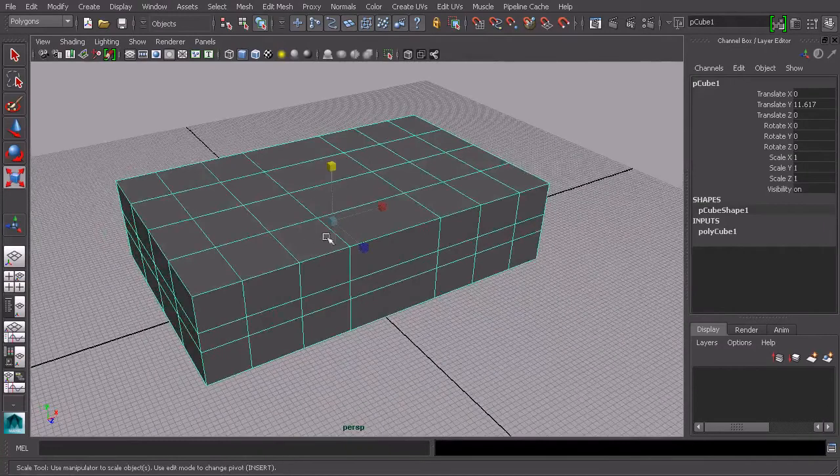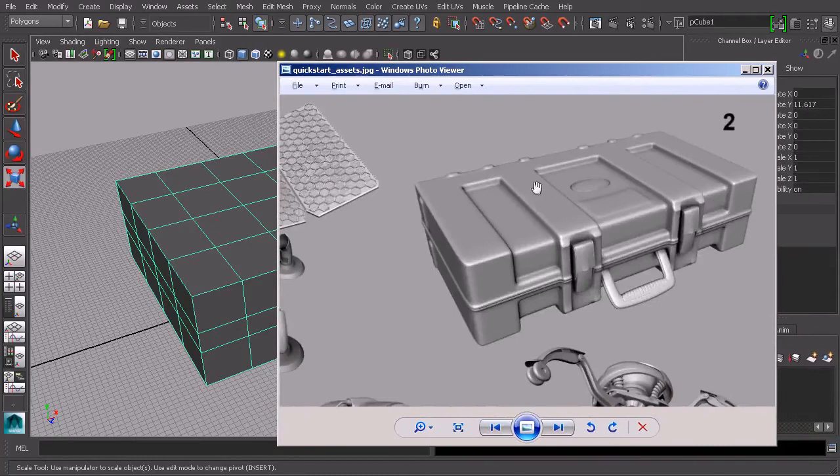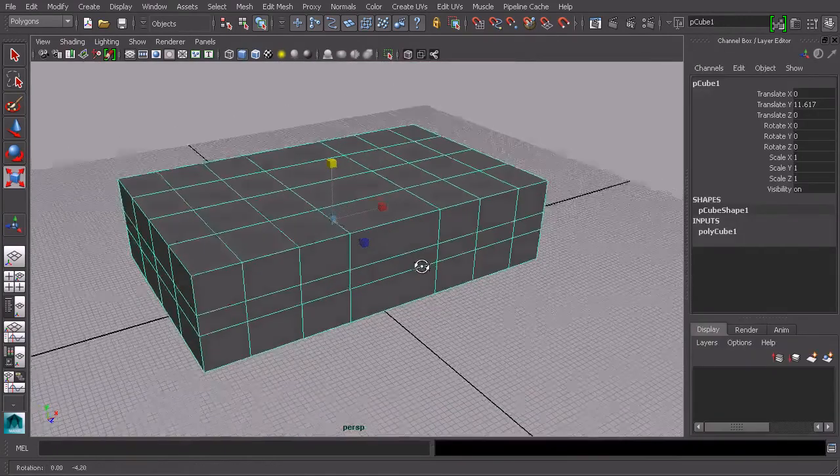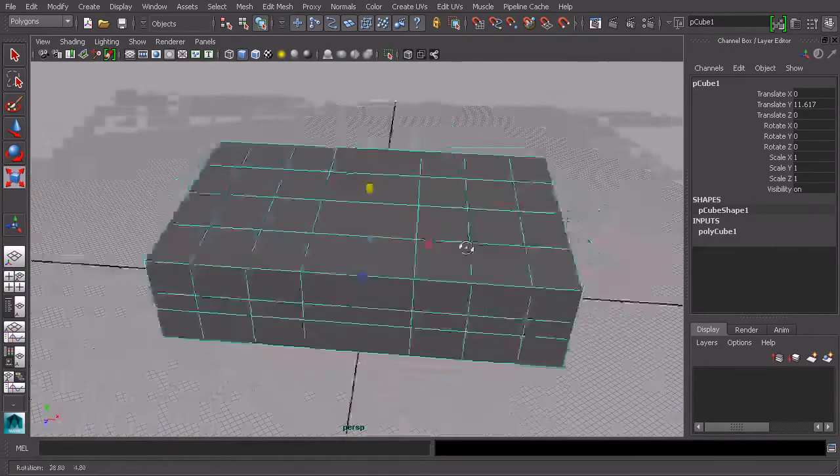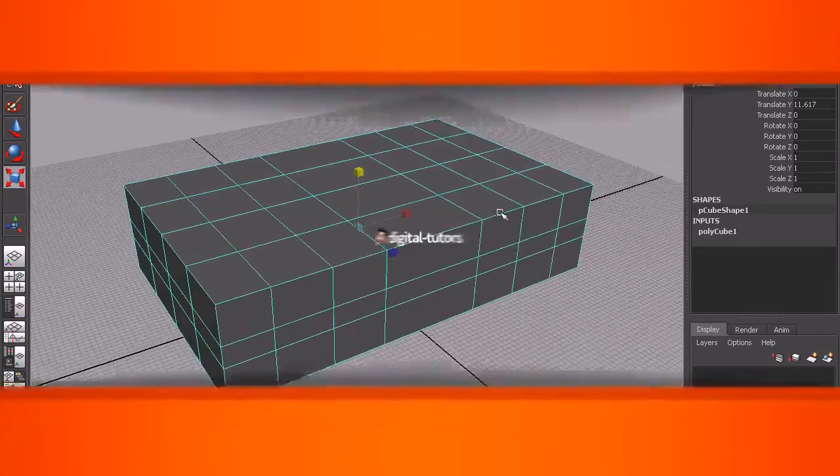Okay, so once we've got our edges lined up, we've just looked at where we're going to need to have detail, and we put an edge there. With a case, it's pretty straightforward because we're working with a rectangular shape. So we just need to make sure that we have edges in the right places. Then we need to make sure that we do the operations in the right order. Looking at this, you can see that these areas are raised up. So we could take those polygons and pull them out, or alternatively, we could take these polygons and push them in to create those insets. All right, and so let's go ahead in the next lesson and take a look at creating that raised or lower detail, depending on how you look at it. So we'll go ahead and do that in the next lesson.